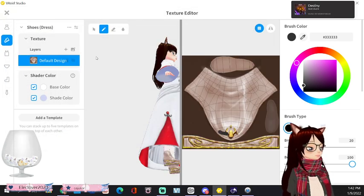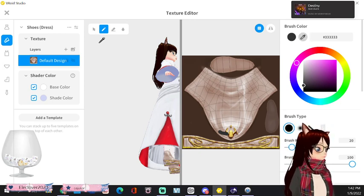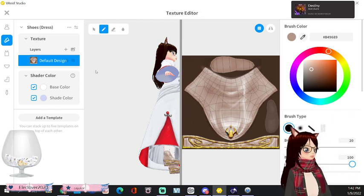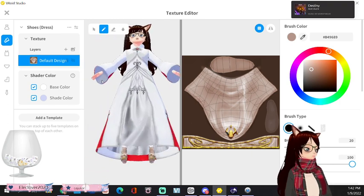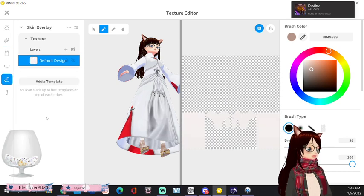Oh, jeez. I didn't mean to loop it. Oh god. That is one problem with this program. I have to fix the shoe now. Okay, so let's see. They're not white enough.